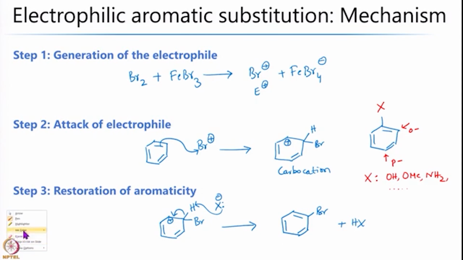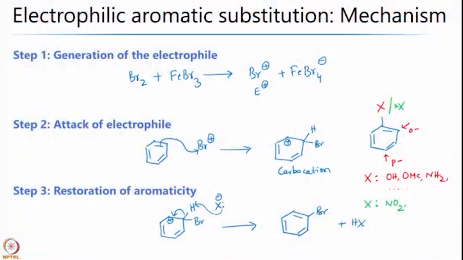And if you now take a similar substituent, but which is now an electron withdrawing substituent, let us say I have an X and this X is NO2 or any electron withdrawing groups you can think of, right, strongly electron withdrawing groups. So, these would reduce the electron density on the aromatic system of choice. As a result, attack by the incoming electrophile would be far more slow. So, thus one, the rate of the reaction would be slow, and 2, the products are predominantly favored in what is called the meta position.